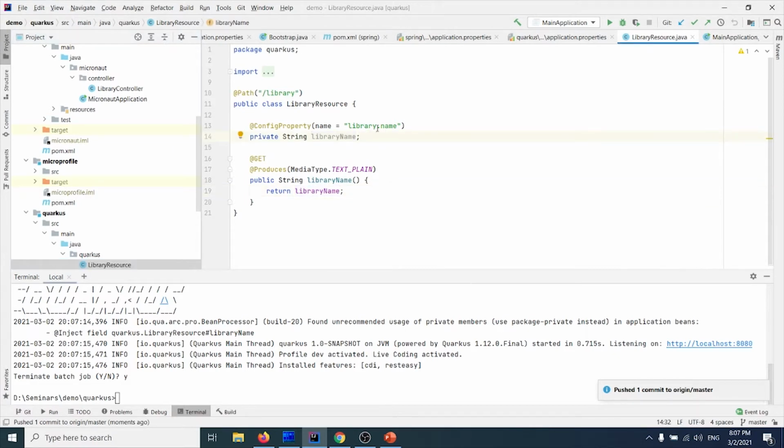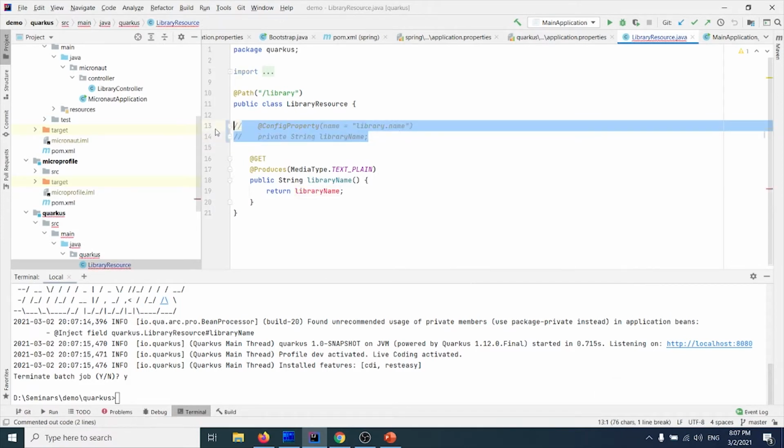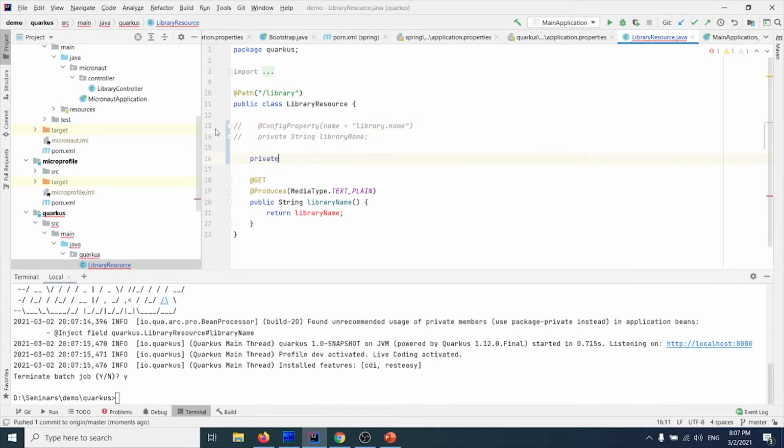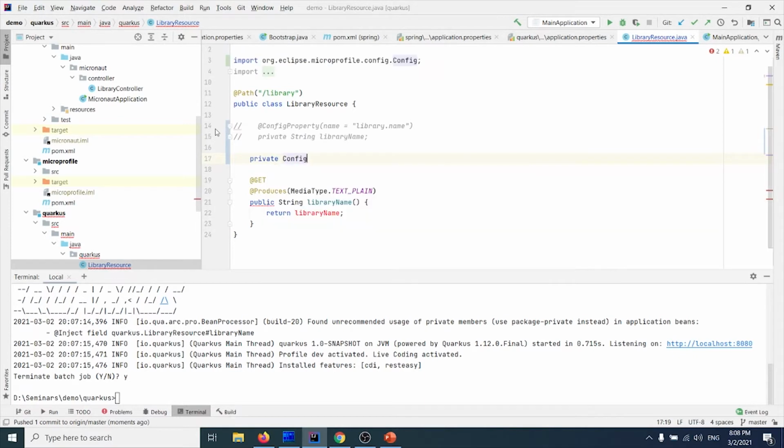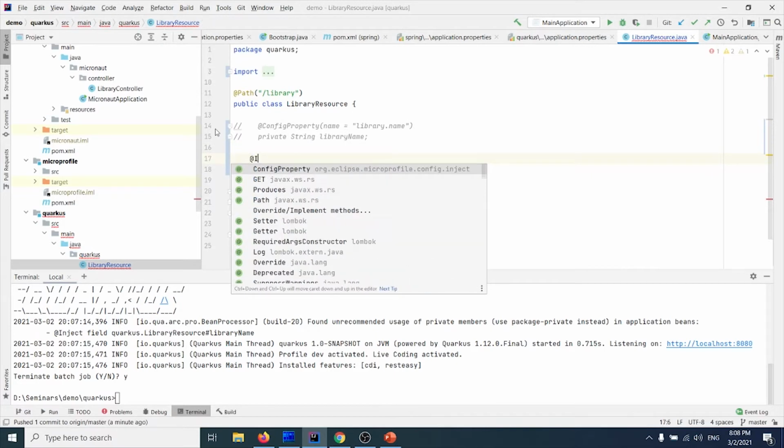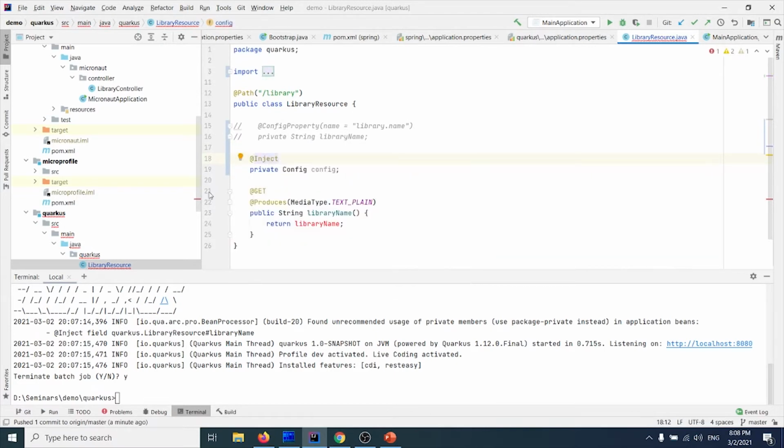Does Quarkus offer the same API as Environment in Spring? Yes. We can just comment out this code and use an abstraction called Config. You see that Config is not a Quarkus-specific API, it's part of the so-called Eclipse MicroProfile Config. It's a specification for how to create and access configuration in Jakarta applications. So we can just add the ConfigProperty, not Autowired but Inject because it's Java.